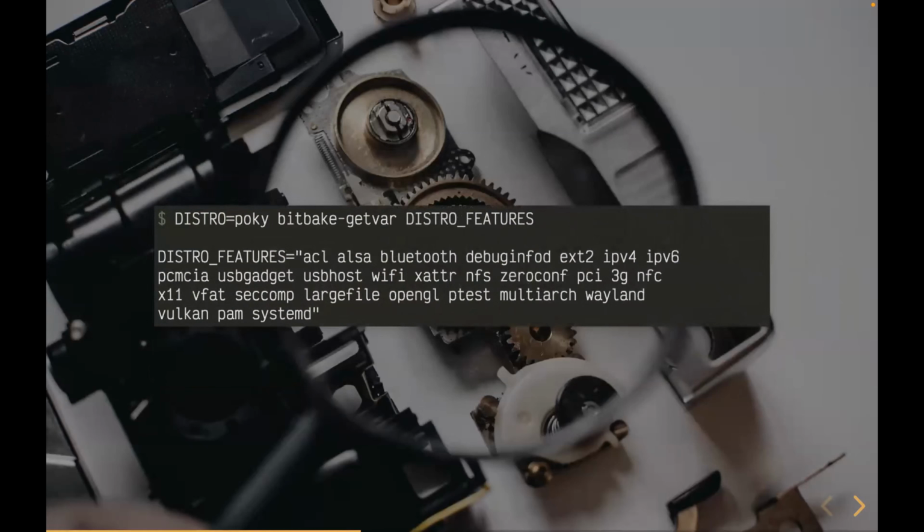This is a list of all the distro features that are shipped in Poky out of the box. If you're using Poky or something derived from it, have a look through this list. There may well be features in there which you are not using, for example Wi-Fi or Bluetooth. These can drastically increase dependency trees as stuff is enabled. And if it's absolutely useless, then don't worry about it.